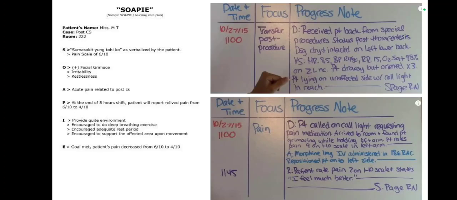So here for the progress note or FDAR, as you can see, there is the date and time, and then the focus, and then the progress notes, the data, received patient, and so on. Then vital signs. And then A, what are the actions given, morphine, like that, and then R, response, the patient rates pain from 10 to 2 out of 10, and the patient states, I feel much better. So as you can see, if we compare the two, the FDAR is much more concise and much more specific than this one.